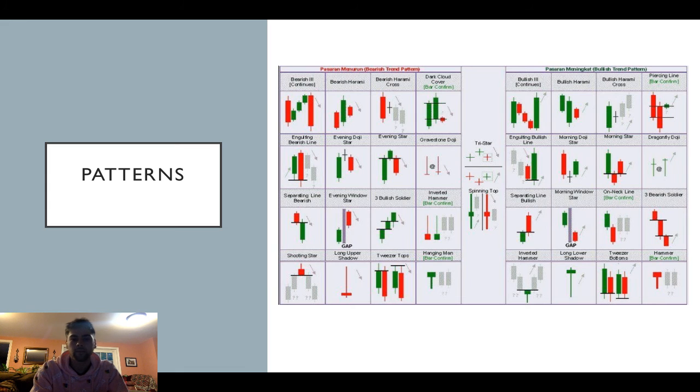And now, this next slide, I'm not going to go over all these patterns. This is honestly just a picture I pulled up off Google, but I want this to represent the fact that these candlesticks that I've been talking about throughout this video will represent patterns in the market, okay? And once you look at them long enough, you'll start to recognize these patterns. And these candlesticks can be very important in recognizing the pattern that's taking place and realizing the direction or the momentum that the stock or the price is going.